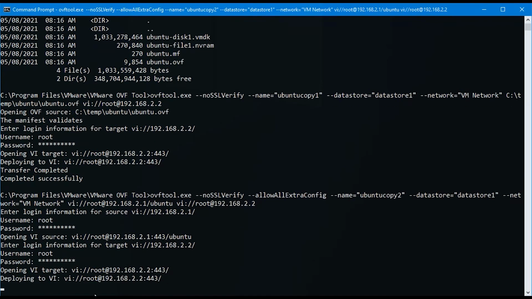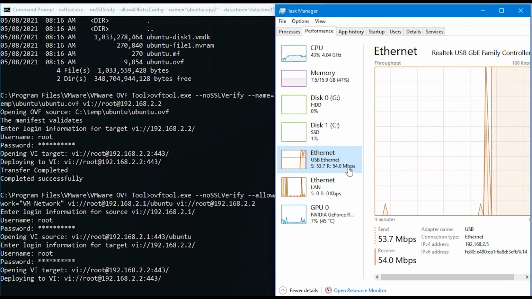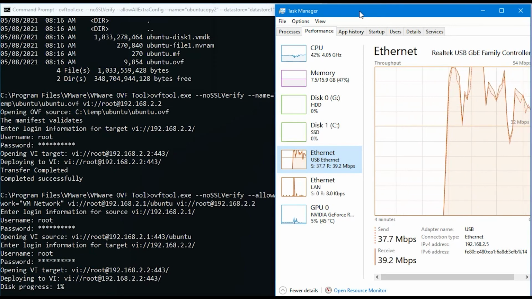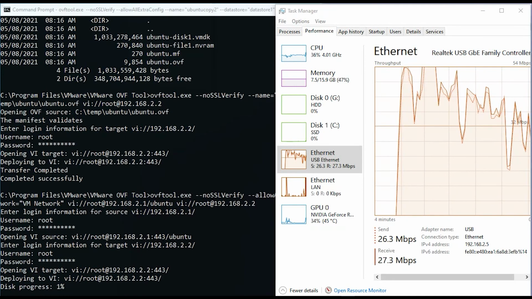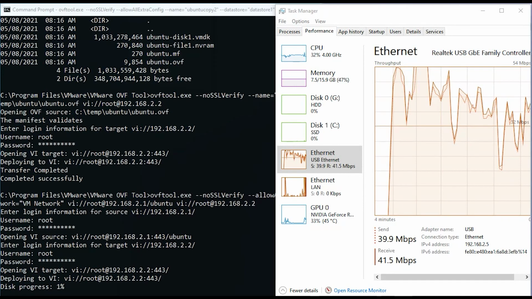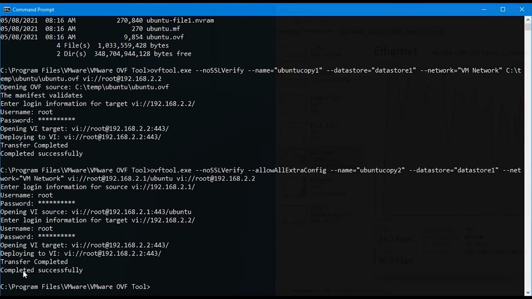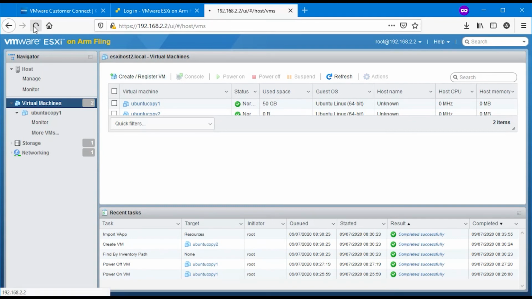And there it goes, deploying to 192.168.2.2. All right, and that completed successfully. So let's go ahead and bring up ESXi host 2 and refresh it.